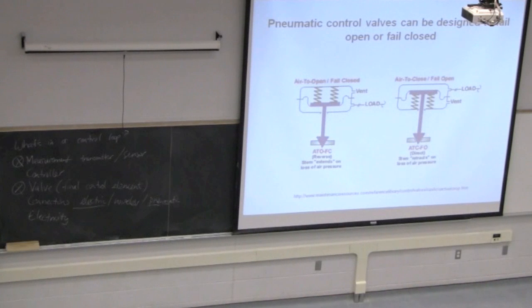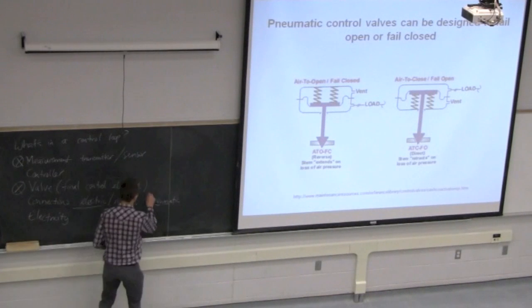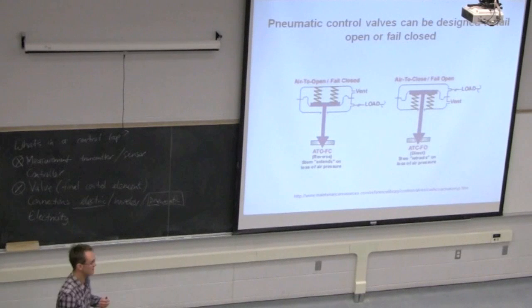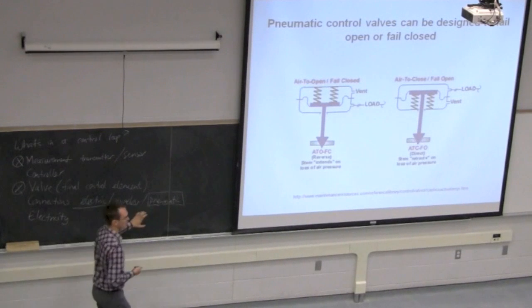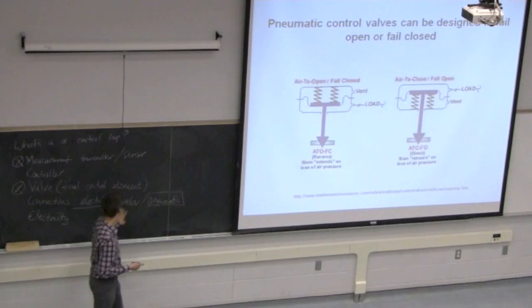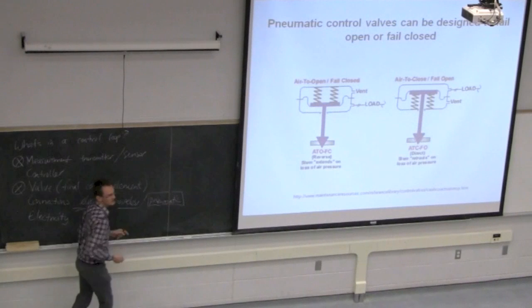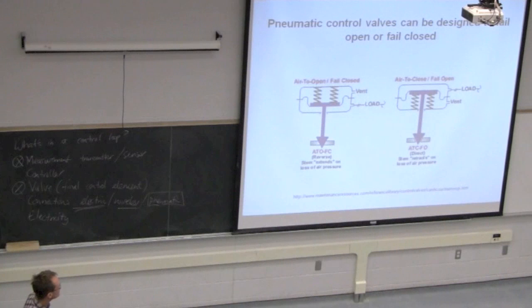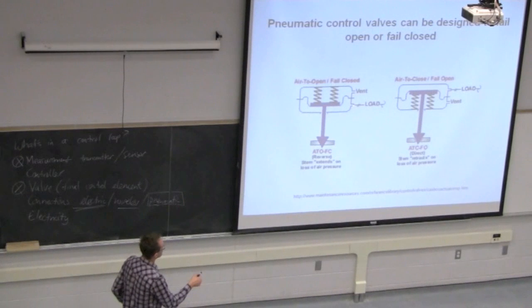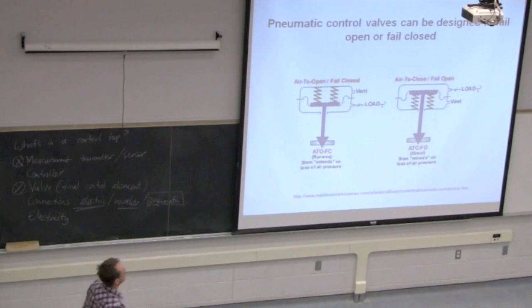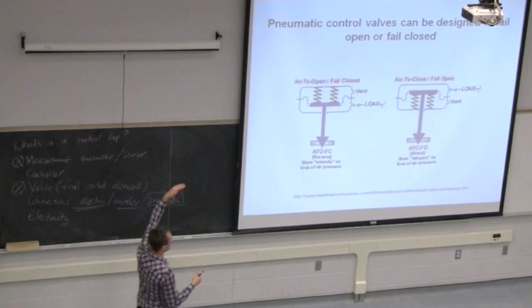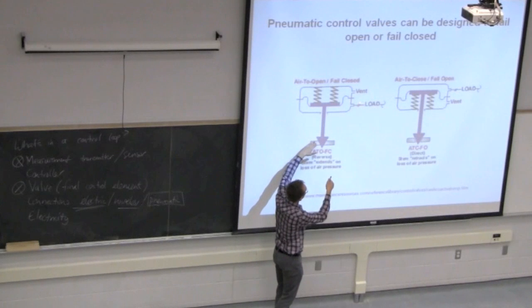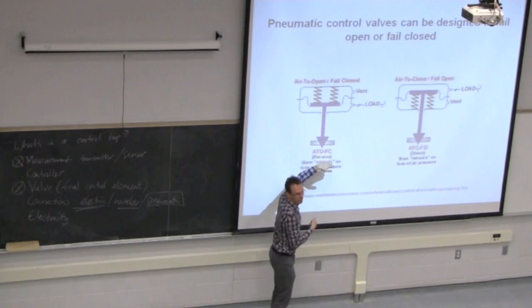If the operator drives into the pneumatic connection, so these are small pipes that carry compressed air around your plants and send the signals to the valves to tell them how much to open and close, we're talking 1960s, 1970s technology, which you will likely see. Not to say that you're only ever going to see these in practice, but you will almost certainly see pneumatic style valves still. Let's take a look at how they work. So the compressed air signal comes in over here. And this valve has a spring over here, and that spring's tendency is to push down. So if there's little or no pressure coming in here, that spring is pushing down, and the valve is closed.